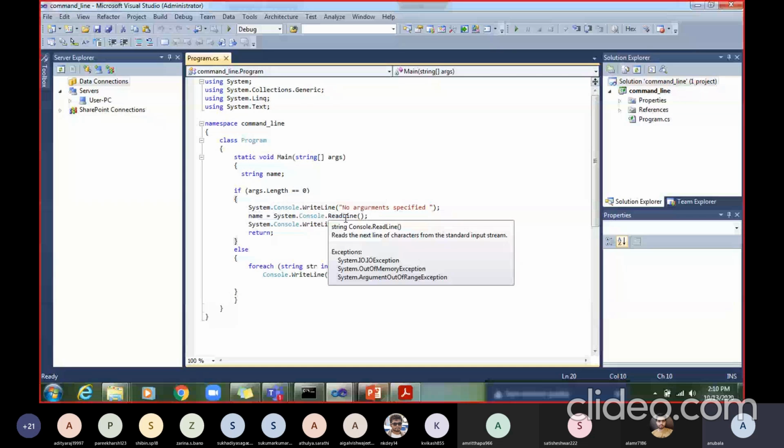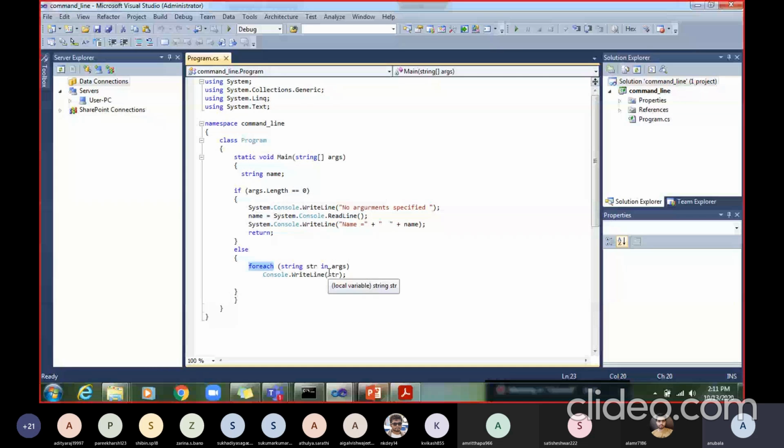So what I will do, we have discussed one loop, that is the foreach loop. When we want to work with an array, we can use this foreach loop. So foreach, now from which array to access the values, that is this array, and the values from this array I want to give inside str. So I will write the variable type and the variable name, and then I am printing that variable.